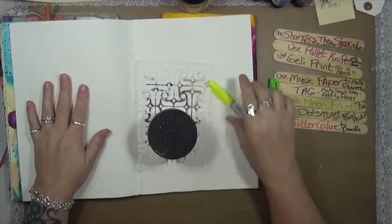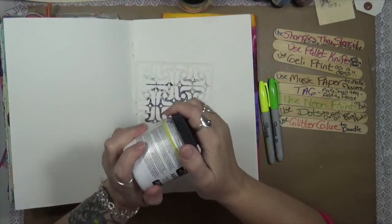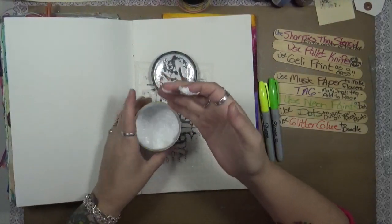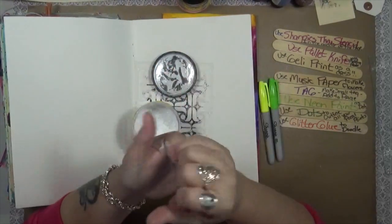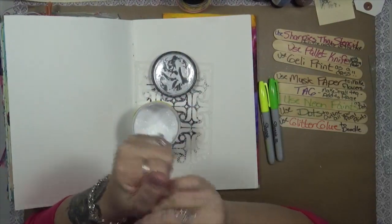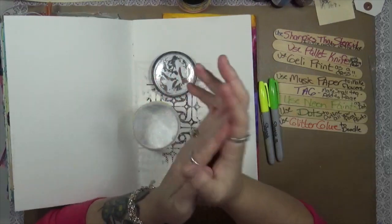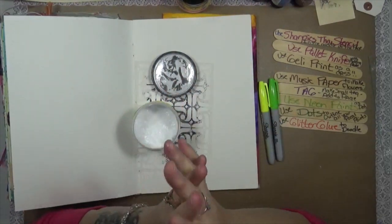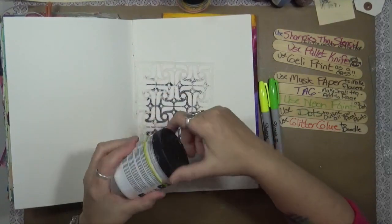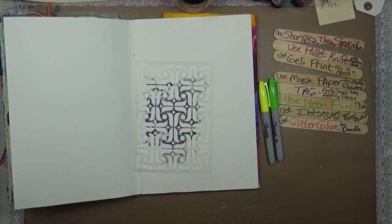First thing I'm going to do is I'm going to try very hard to get into the habit. I'm not worried about my rings, but, you know, I have this and I never use it. It's an art guard. It just gives your fingers and your hands and your skin that protective barrier against the paints. And it also helps the cleanup. So I've made a commitment that I need to start using this. So, all right, let's go.